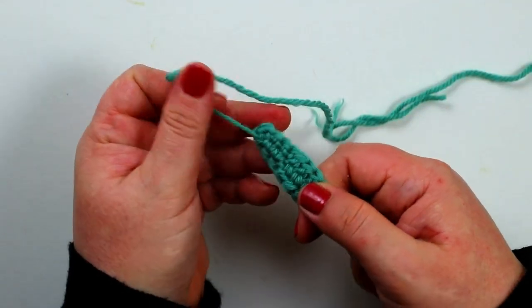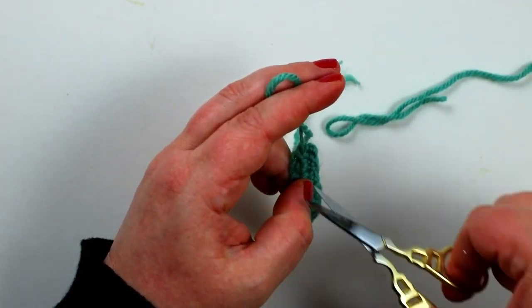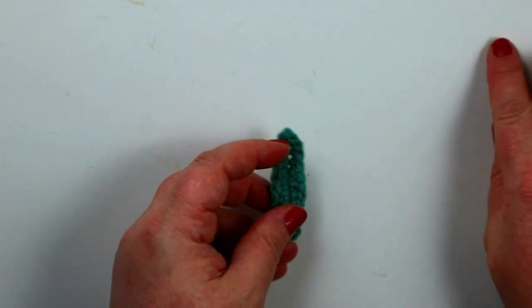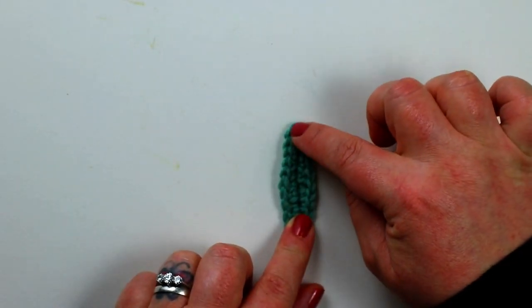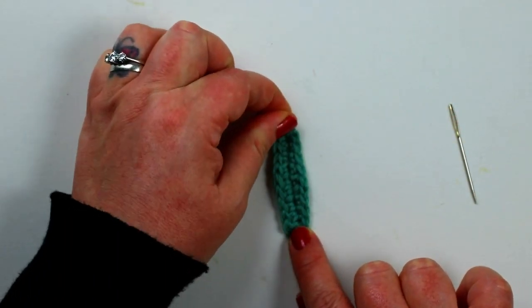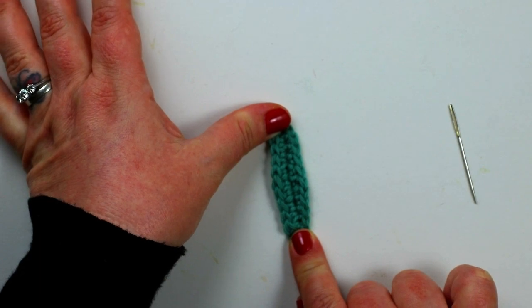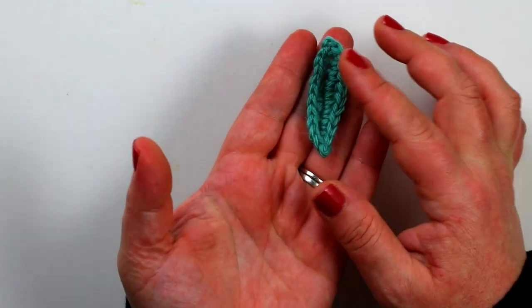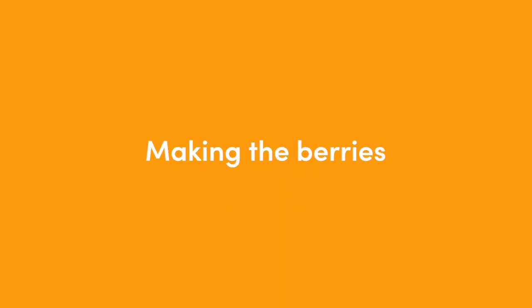And that's it. What you have to do is block this leaf as well. The way I block it is I place it on a towel. I insert just a standard pin into both ends of this leaf and then steam it so they hold the shape a little bit better. Okay, so now let's make the berry.